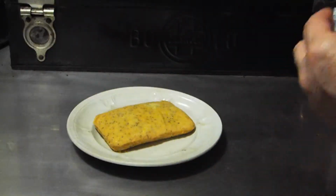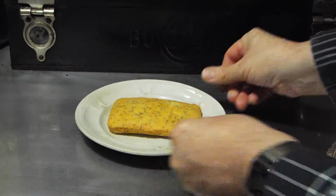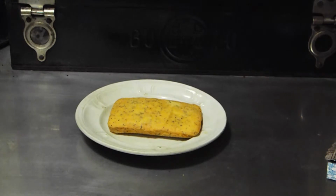There we go. That is our lemon poppy seed pound cake. It's good as it is, but if you take some hot chocolate mix and mix it up into a frosting and spread it over the top, you can make a ranger cake. And that's very good, the lemon and the chocolate together. So anyway, that's our lunch, and next up will be our dinner.